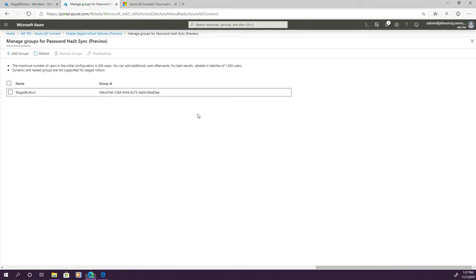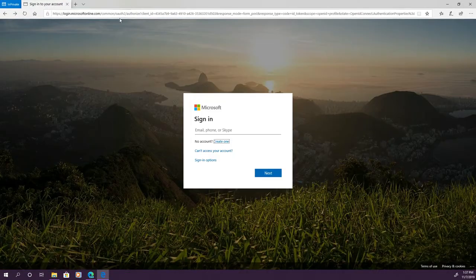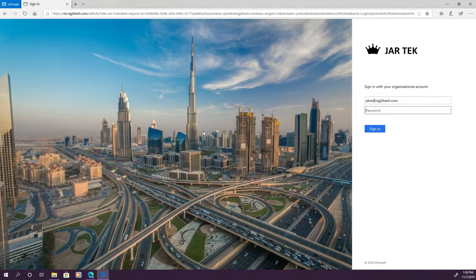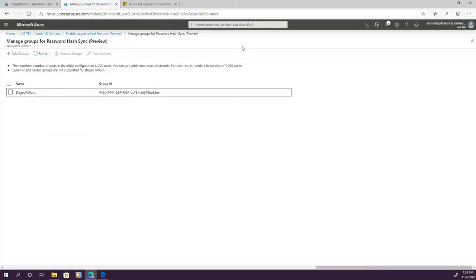Before that, let's look at the current experience for a federated user. I'm going to try John Doe. This guy didn't work during our pre-day demo, because I was using the wrong username. So today, you would be taken to the ADFS page, or the Okta page, or a one login page, or whatever your federation provider is. Now, let's add the same user to the stage rollout group.